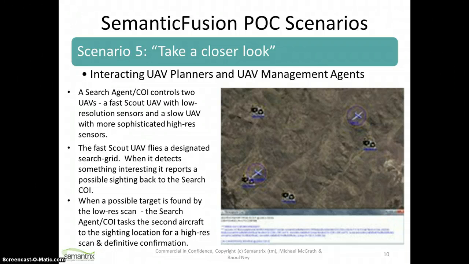In this situation, we have a fast UAV with a low resolution sensor able to do a fast but shallow scan of an area. If it finds something useful, it designates a target to a second slow but high resolution sensor equipped UAV, which then goes and does a high resolution scan of the immediate area around the potential sighting. So this could be an example of a search and rescue, of a mission to detect enemy units and then pinpoint how many units are in that area.